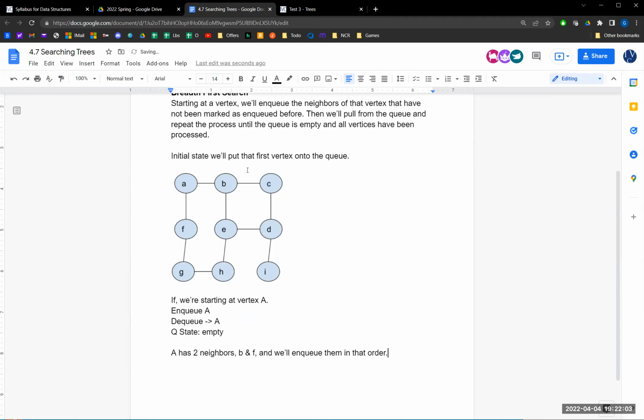You remember this data structure is being represented as a matrix or list, and whether it's matrix or list, we maintain this data in alphabetical order. So our queue state is now B and F. So let's go ahead and mark that.